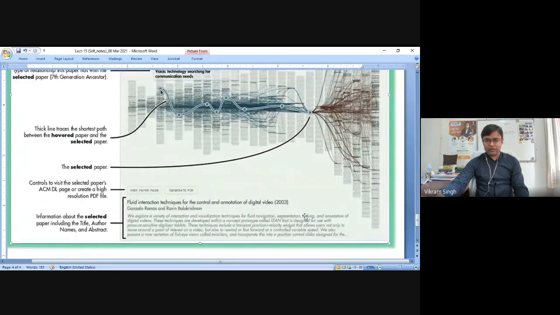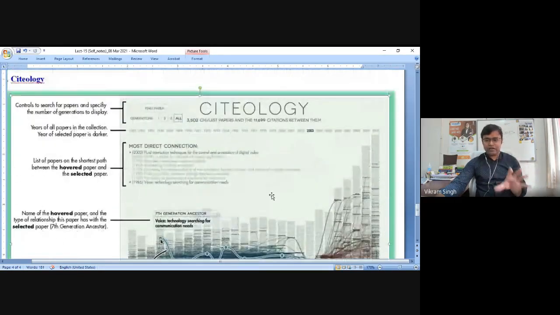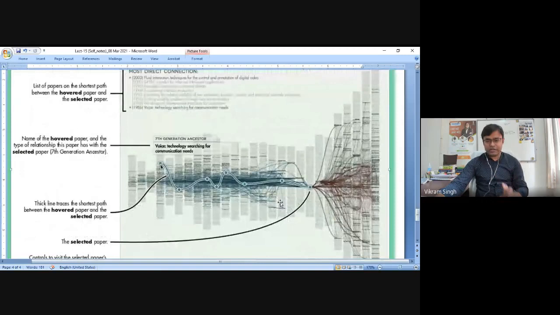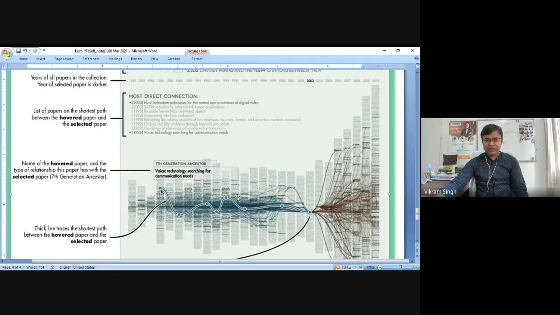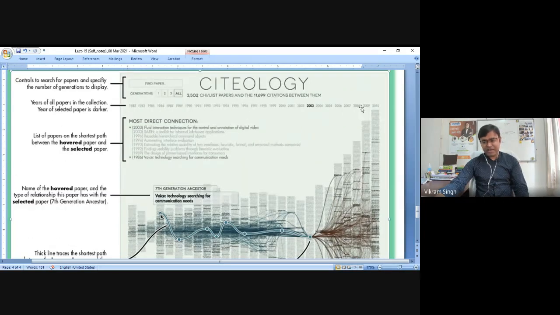So this interface is having strong visual elements, because it is using these connections to indicate the reference and citation network of an article. To indicate the citation, it shows the right side representation with different coloring, and to indicate the reference source, it is having this blue kind of network, and to visualize the year domain, it is having a single line view.